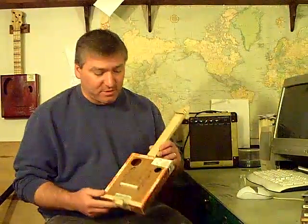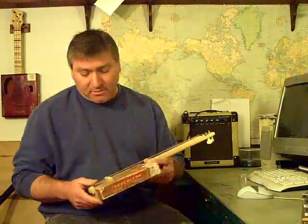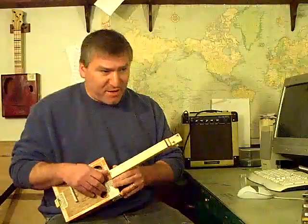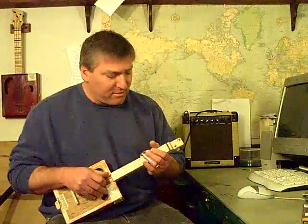Strings. I'm not even sure which ones, they're just laying around, but you can use any kind of string you want. Guitar strings, the steel strings I think add a better kind of a mountain twang to it than a nylon string.